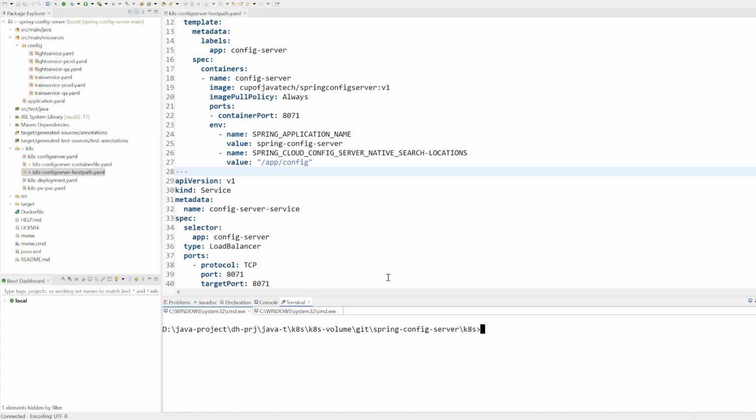Earlier we discussed ephemeral volumes, and the host path is one of the ephemeral volumes. Host path can only be used if there is only one worker node. If there are multiple worker nodes, then host path may not be used. So just for demonstration purposes of how volumes work, we want to start with the host path, and later in some other video we will discuss adding persistent volumes. So let us start working on adding details for the host path volumes.